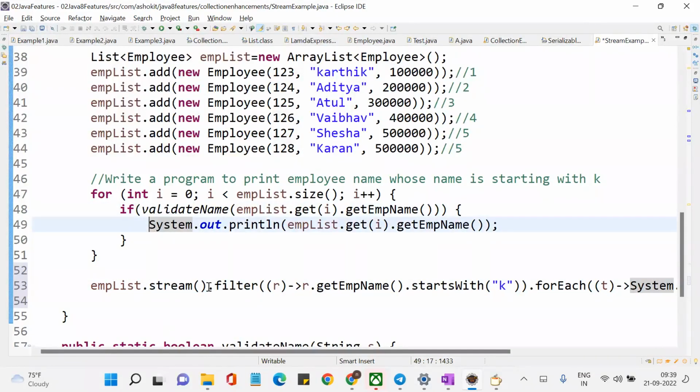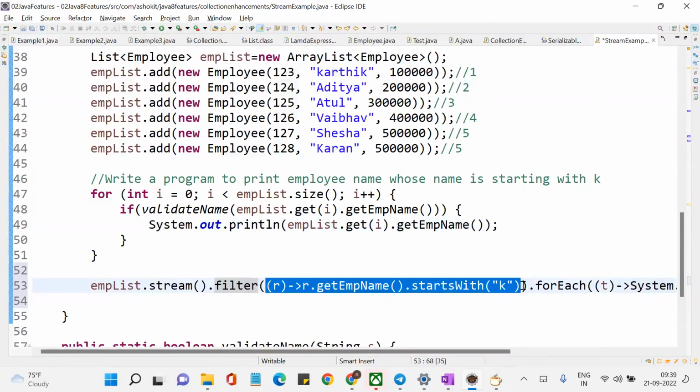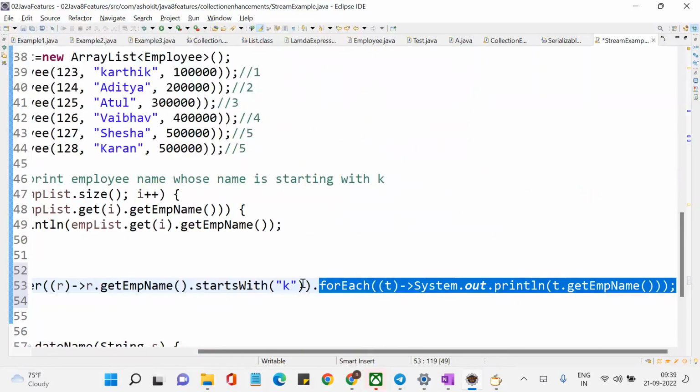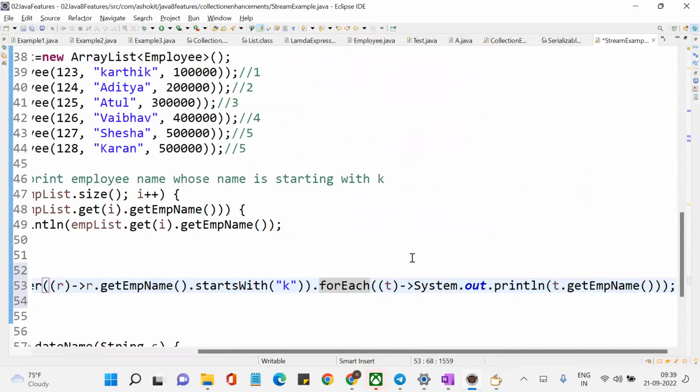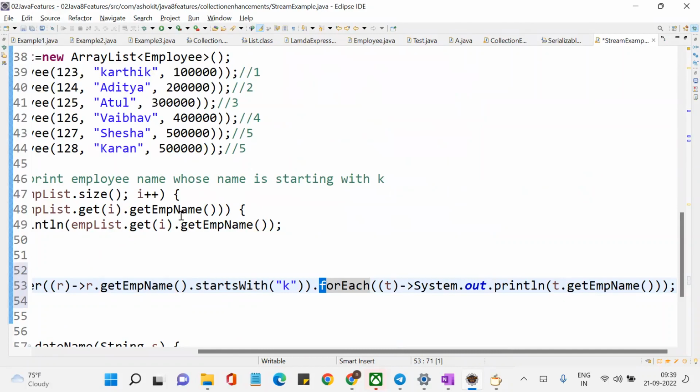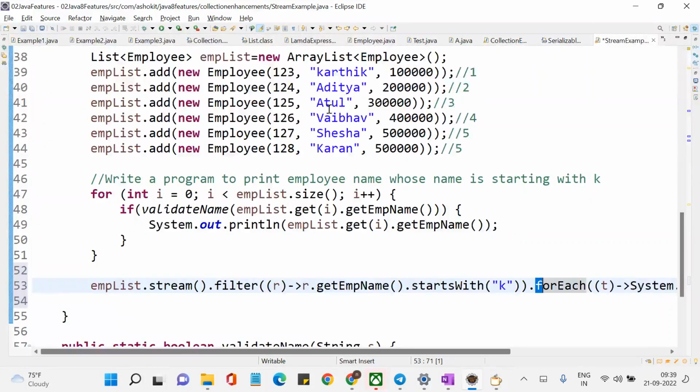Same thing. Whenever you say employee list.stream, it's a for loop. And by calling this filter method, you are filtering, as the name itself is telling. So filtering means whenever this inner condition is true, whatever code you have written outside will be executed. Whenever this inner condition is false, then the outside code will not be executed, same as the above. Now, whenever it comes to the third element, fourth element, all these are false, so it will not execute.